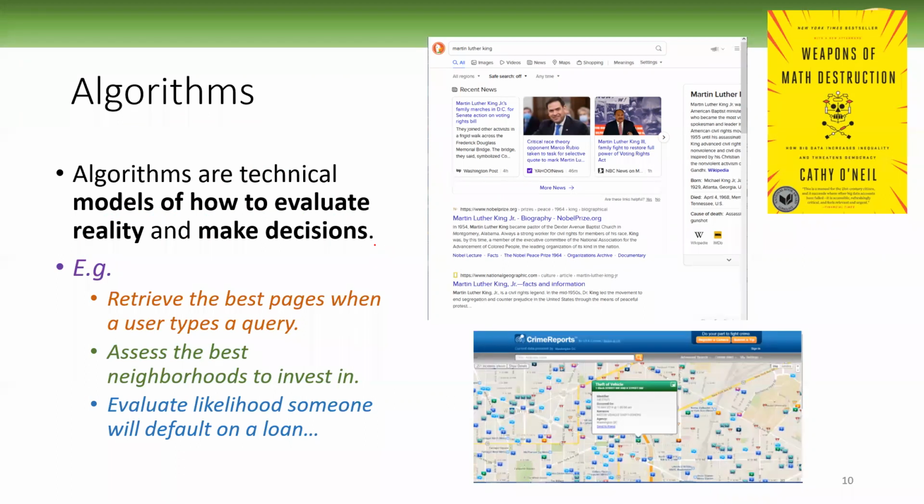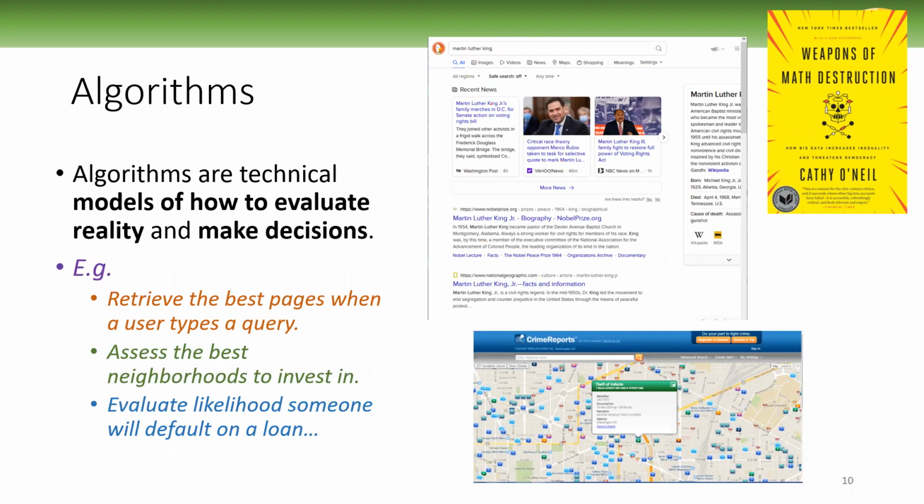So as I was mentioning before, every web search engine application has its own algorithm to determine what the best pages are given a specific query. So I went to DuckDuckGo's web search engine, and then I typed in Martin Luther King because, well, I wanted to know about Martin Luther King and what comes up first.